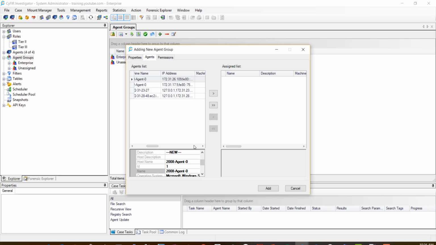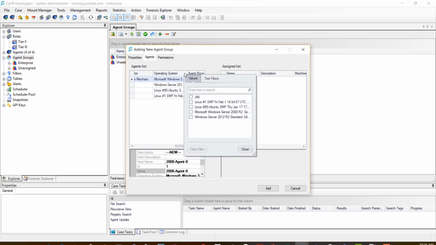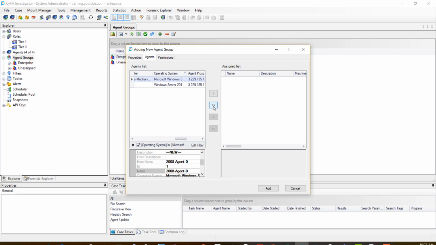I'm going to filter out just the Windows pieces here. So you can see how this is very helpful in large environments if you want to organize based on geographic location, et cetera, this does give you that permission.